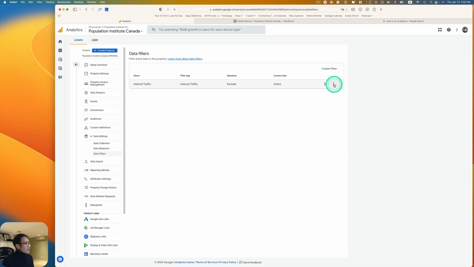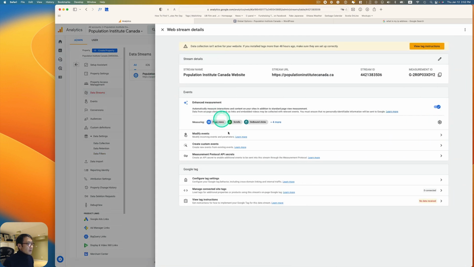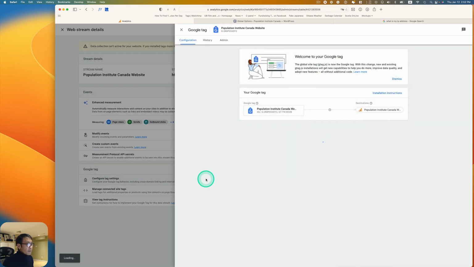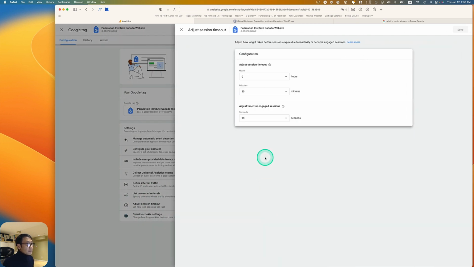So another thing is I want to set up the session timeout. Now you go to data stream again, and here, configure tag settings, and hit show all. Now you see adjust session timeout. And here the default is 30 minutes.